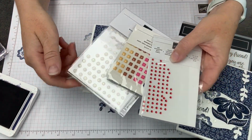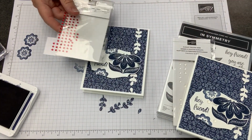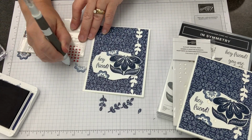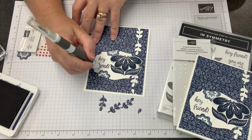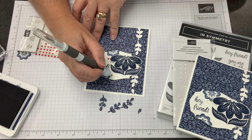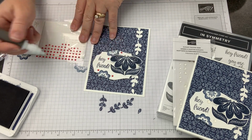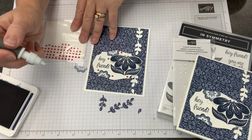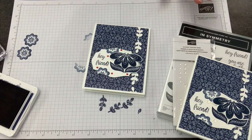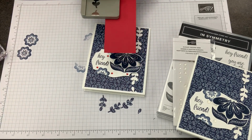So, okay, let's go with red because we're going to add the red embellishments to this one. So let's see, where's my take your pick tool? I'm going to do my slide and slap. So slide, and I kind of like where they ended up on the other card, so I might go with that. Same kind of arrangement, slide and stick. There we go. I feel like we might need more of the red ones though, so I'm gonna go ahead and put, let's see, there we go. Okay, so we've got 5, we've got an odd number, always a good choice. And then I'm going to bring in our punch again and some real red cardstock. You can also go with Poppy Parade.